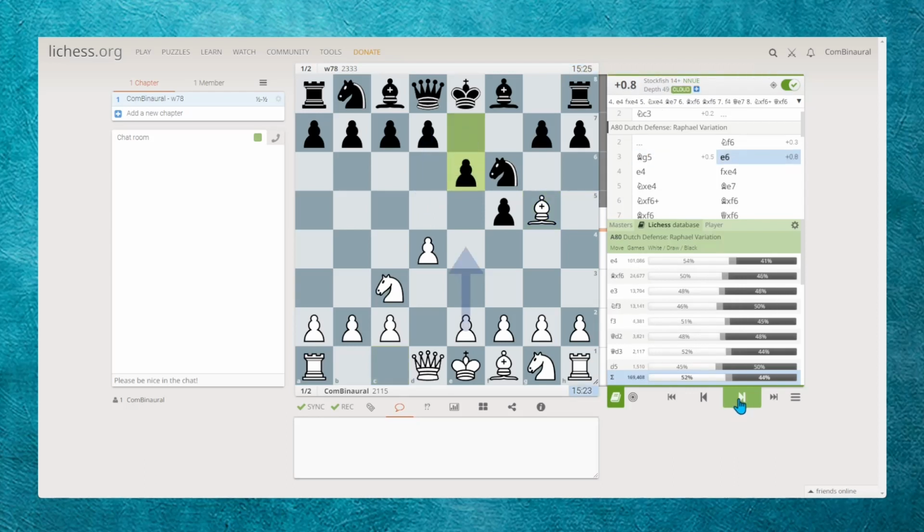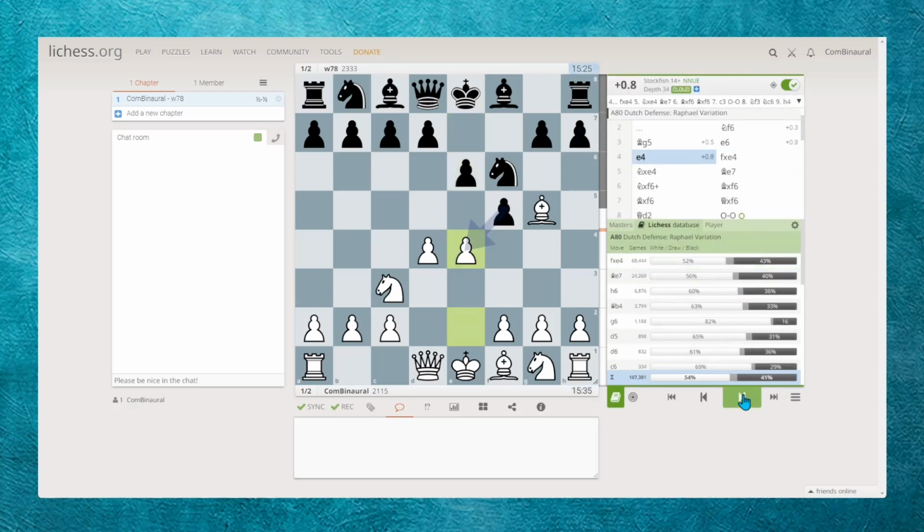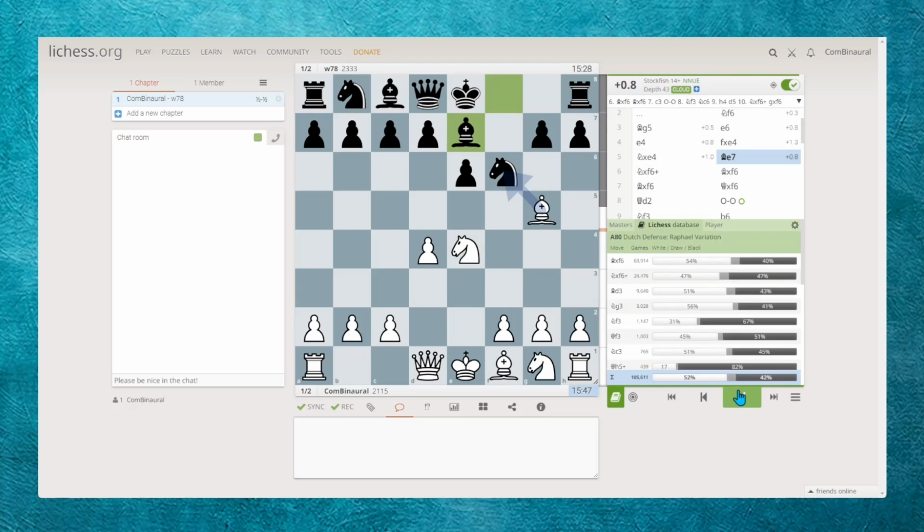e6. Now e4, you can see, is the top choice. Scores really well. The engine likes it. So far, so good. He takes. I take with the knight. Everything good so far. And now we can see the top choice is bishop takes f6. And I actually played in the game knight takes f6, which I lose all my opening advantage, statistically at least, in the database.